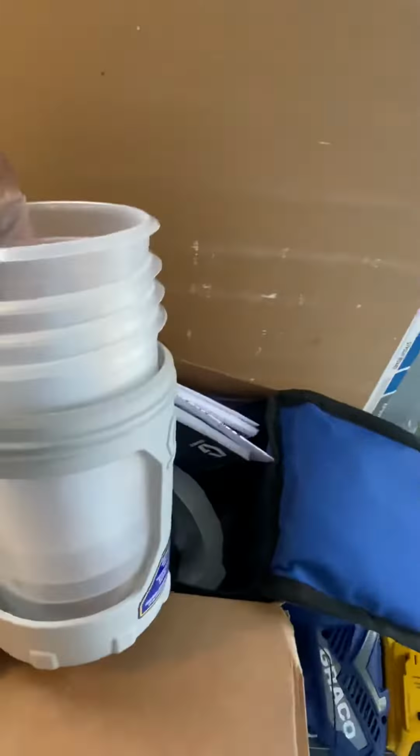How many cups do they give me? Let's see. So it's three, four lids. Awesome.